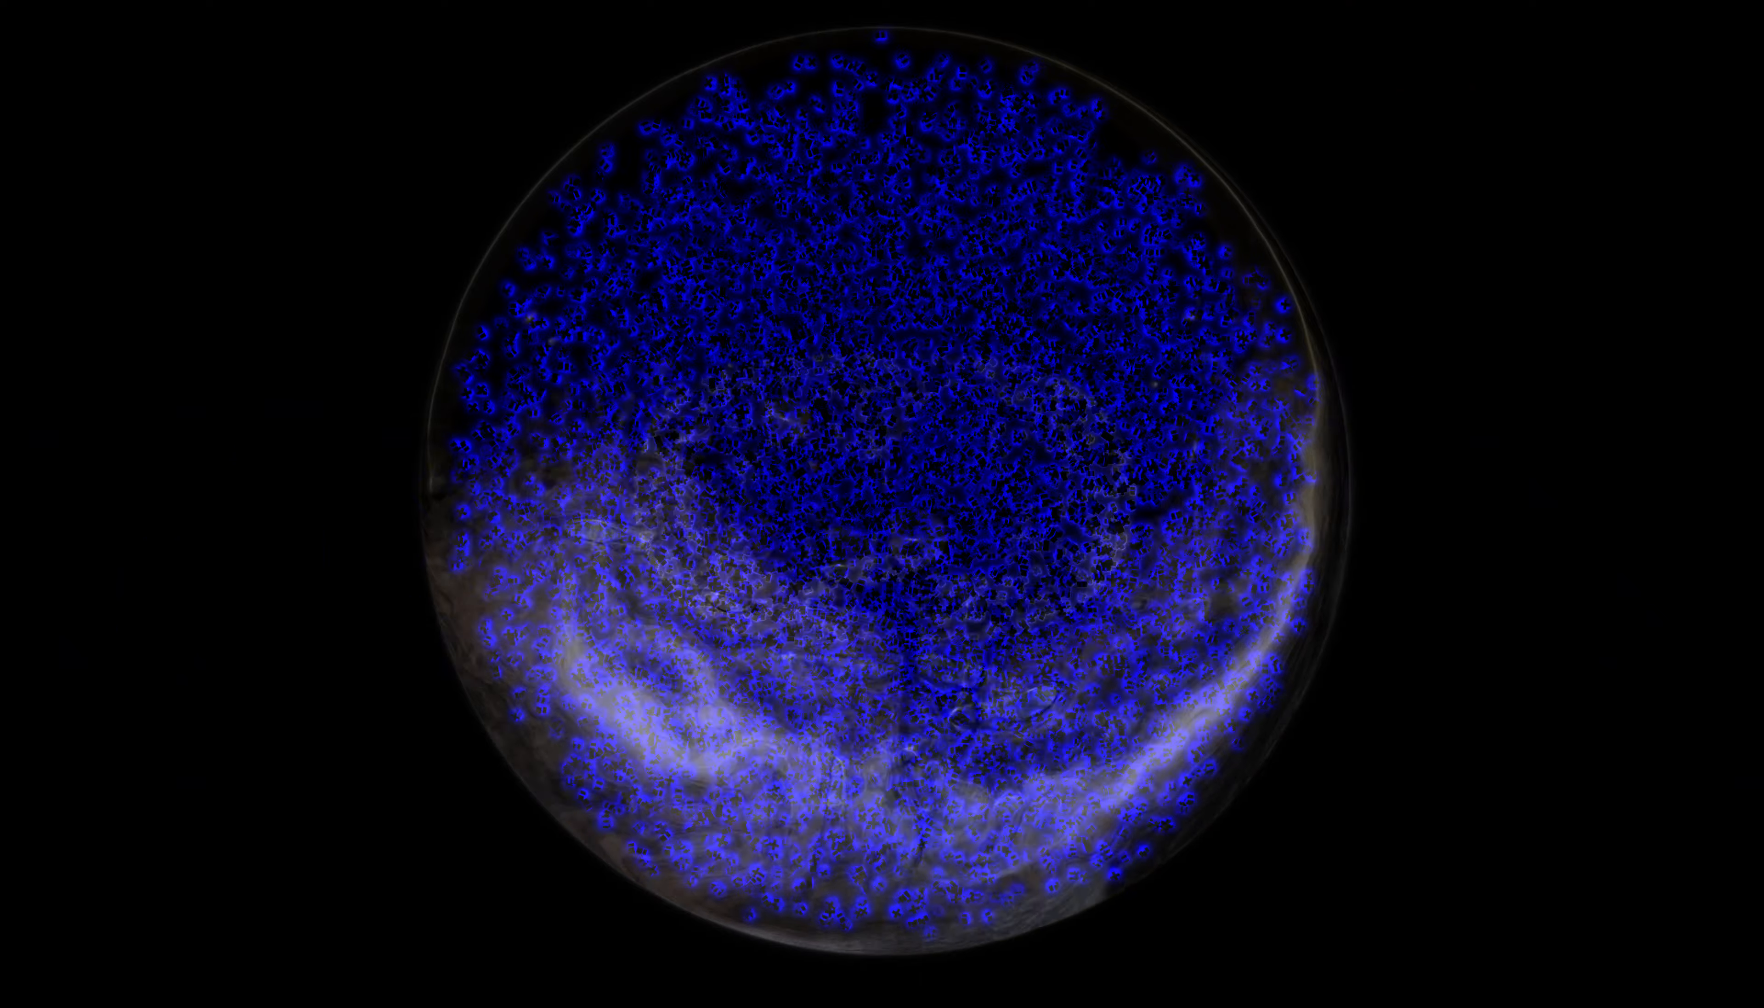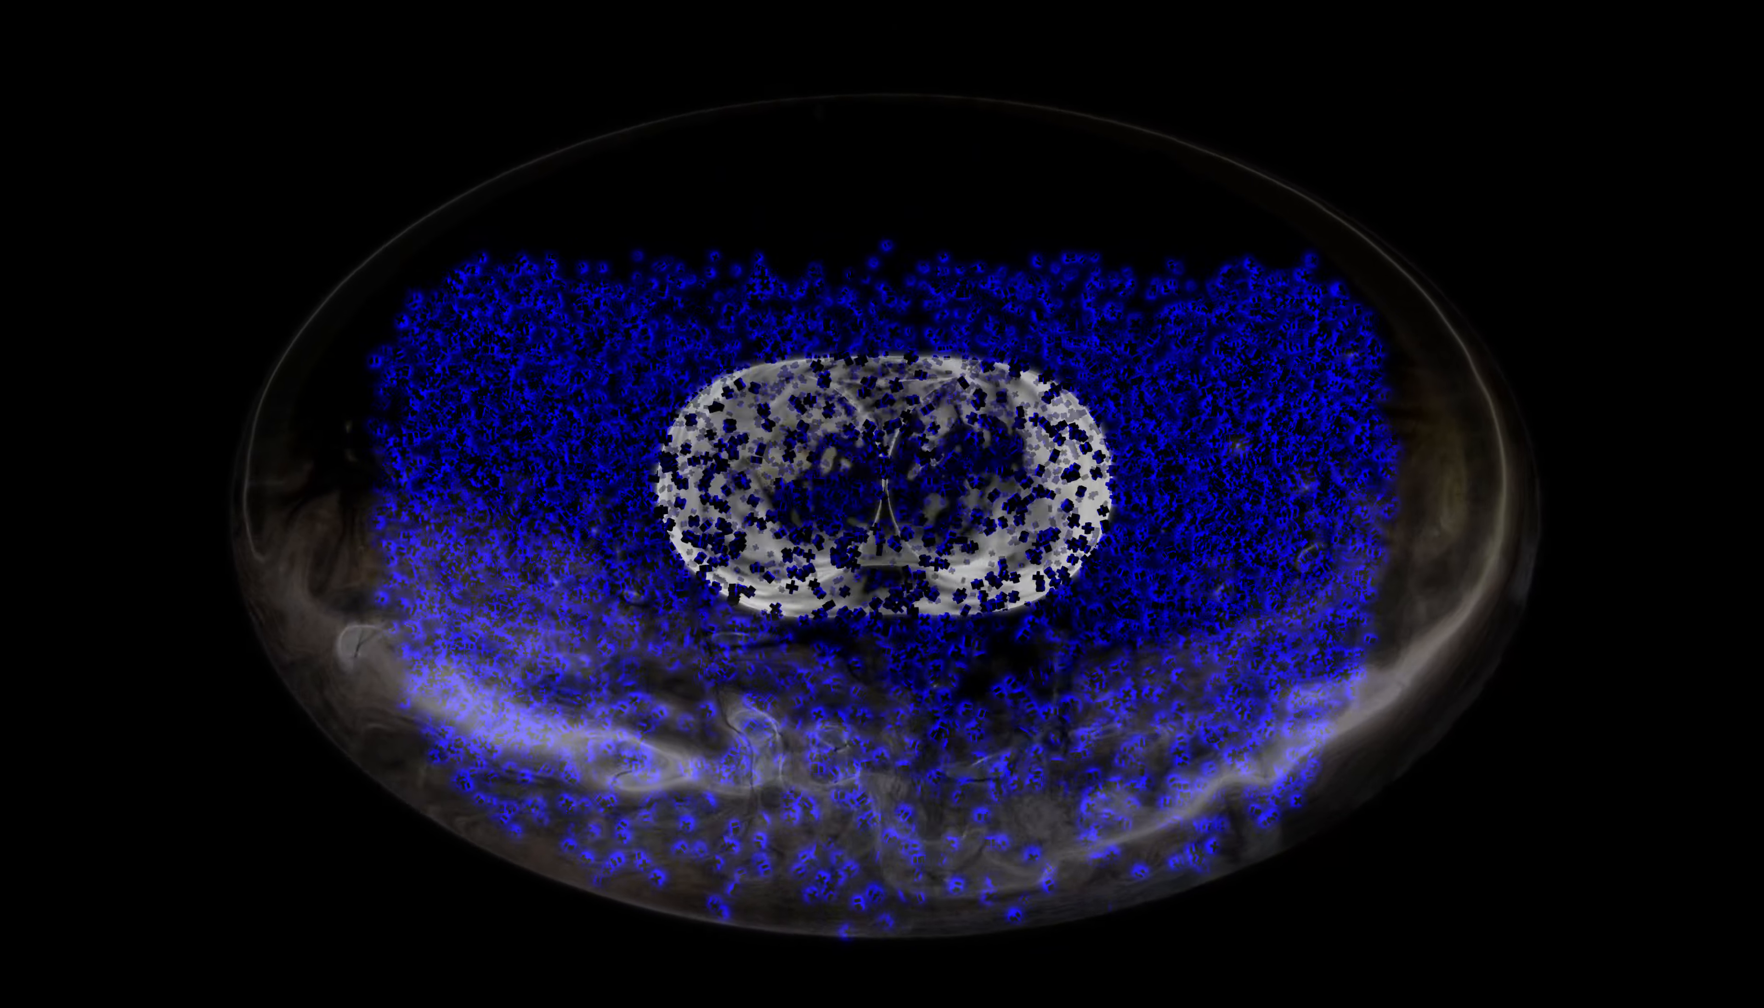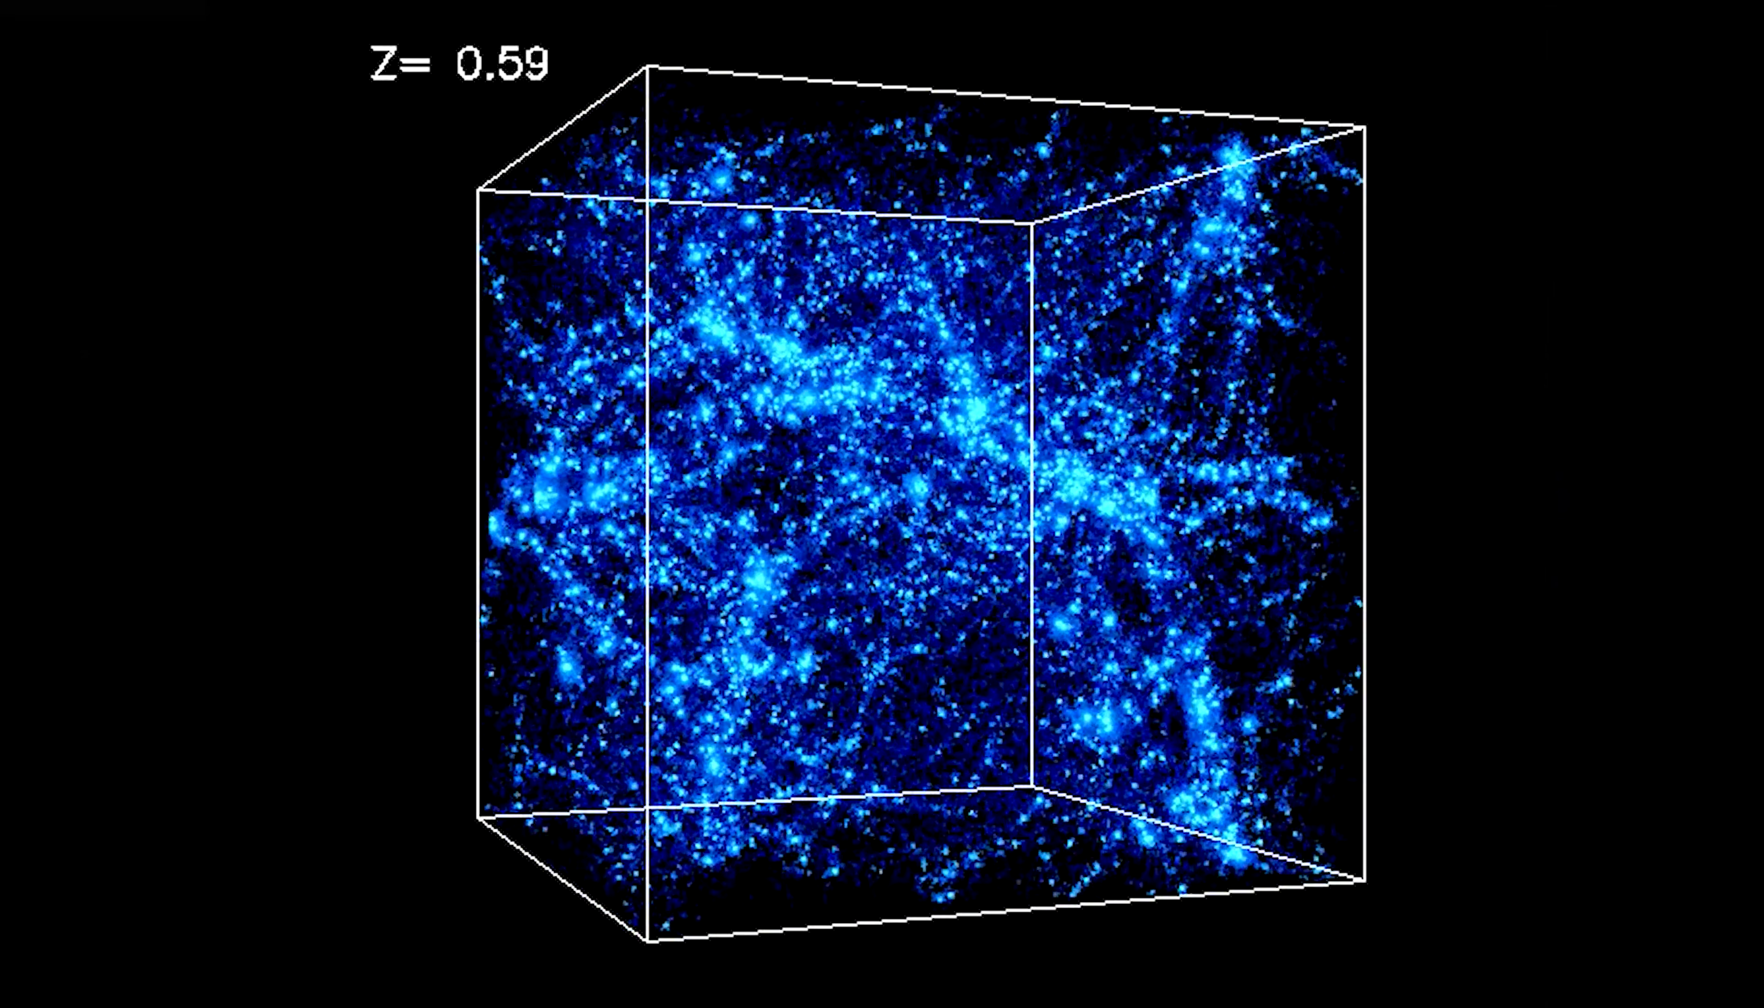After the supernovae, those densest regions of colliding matter would then immediately collapse into spinning supermassive black holes. Those spinning supermassive black holes thereafter shape the movement of gas and dust around them, sculpting the nearby matter into galaxies. This would explain why we observe galaxies form much earlier than the standard model predicts. Because the filaments were created not by slow gravity, but by a rapid annihilation period, forcing matter together.